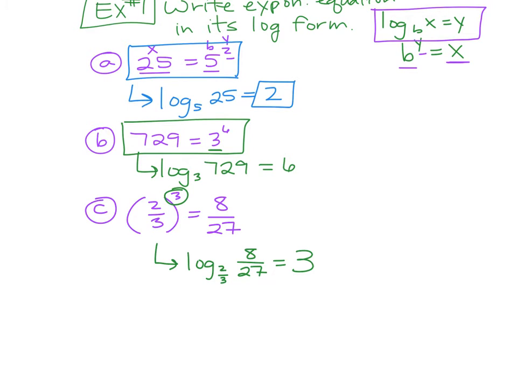Last one of these. This is just to get you comfortable with it. This is not really to do the math that we're going to do yet. This is just to get you to understand what the pieces are. If I say 1 equals 7 to the 0 power, that would be log, what's your b? B is always the number that has the exponent attached to it, right? So the 7, of what? 1, and then the exponent is always the standalone, equals 0. Just keep in mind that when you have log form, your standalone is always, always the exponent. We're trying to find an exponent here.